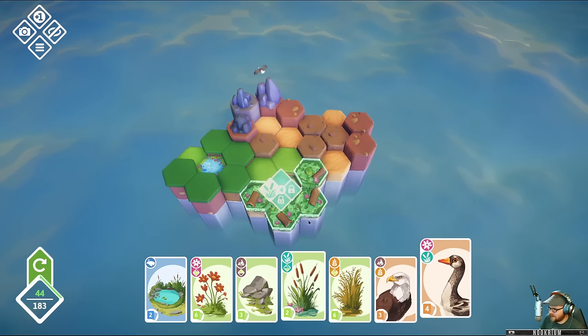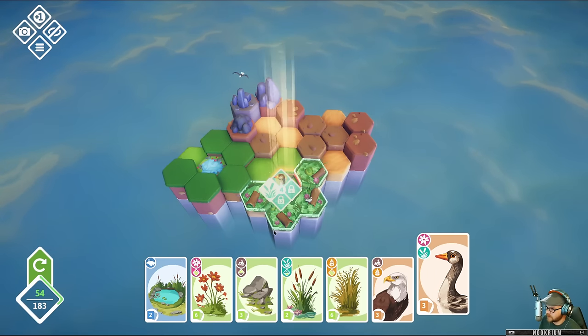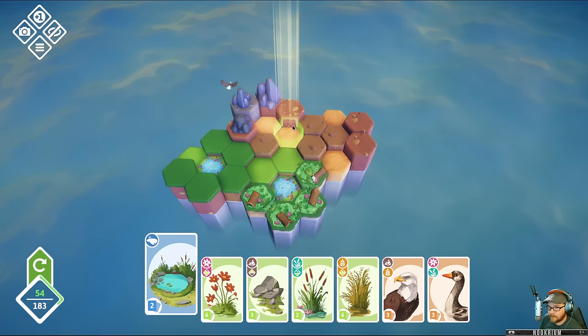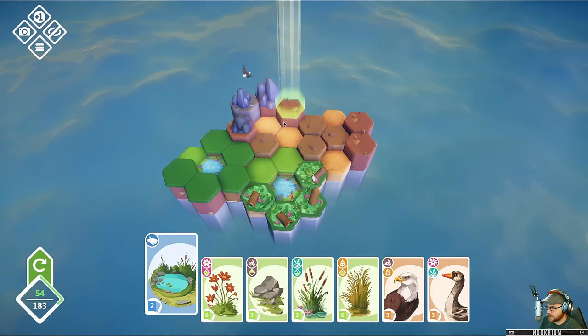So tricky. Maybe we go like those two. I don't know. If I turn them green, I can't make them stone anymore. I'm not sure we're gonna have enough points if I don't put the birds together, though, is the problem.